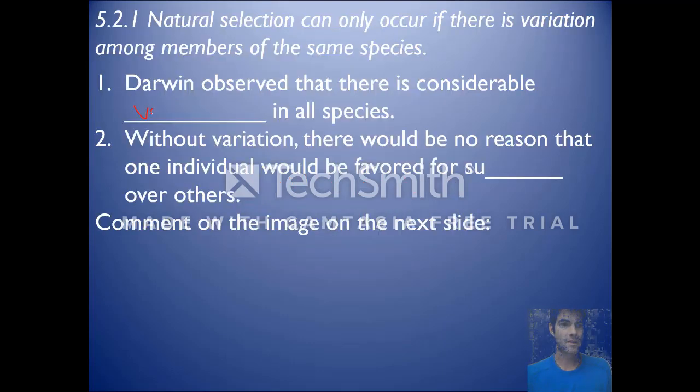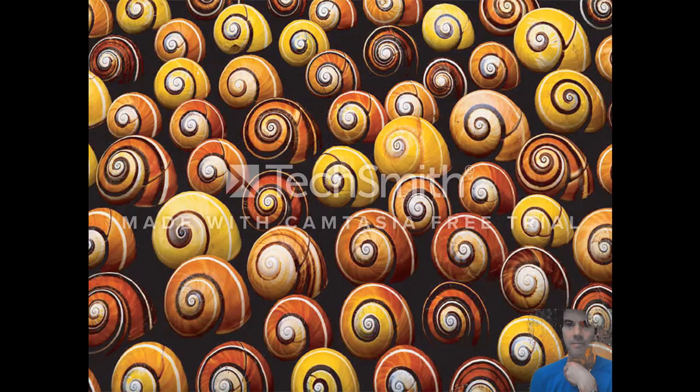So Darwin observed that there's all this variation. He asked, why is all this variation here? It doesn't really make sense to have it if you don't have natural selection and evolution. So basically, it provides a way for some to survive, favoring survival over others. That's not meant in a mean or negative way, but conditions change, so you want to have differences.